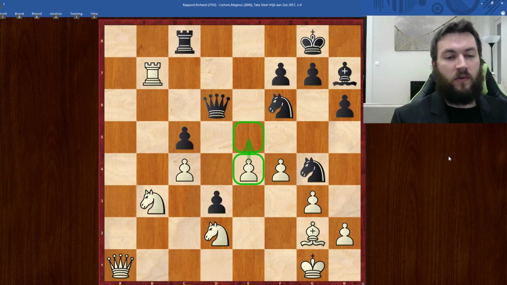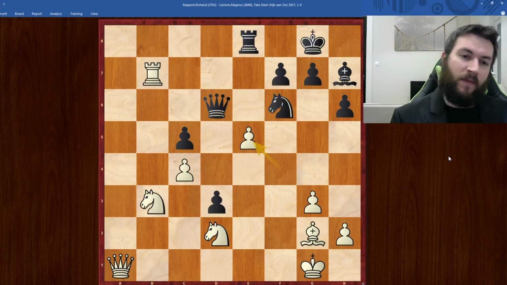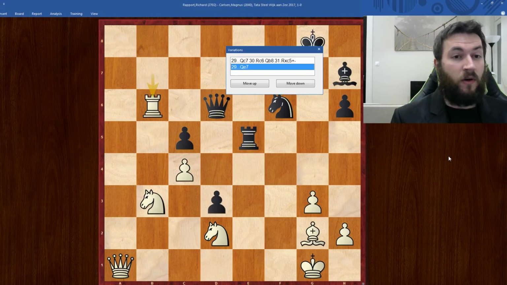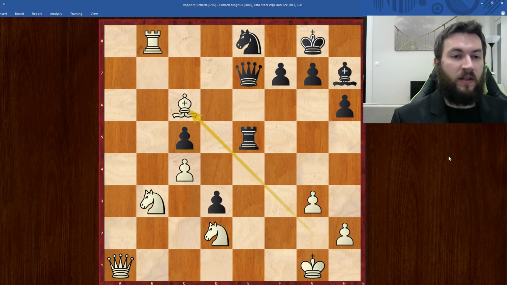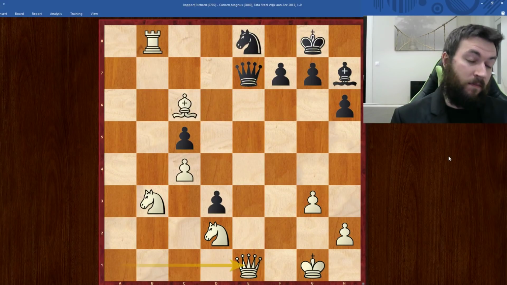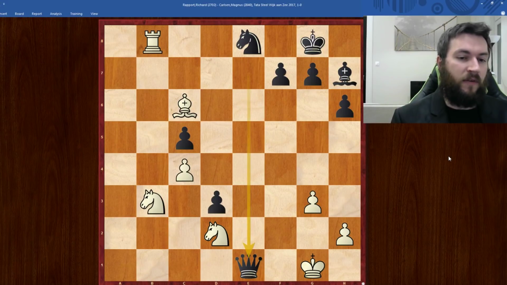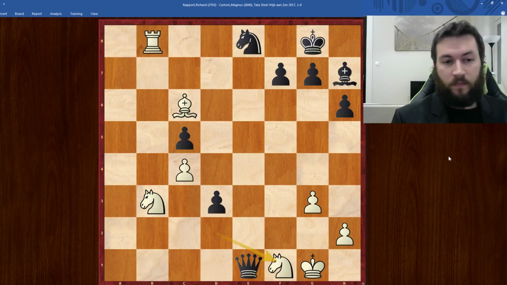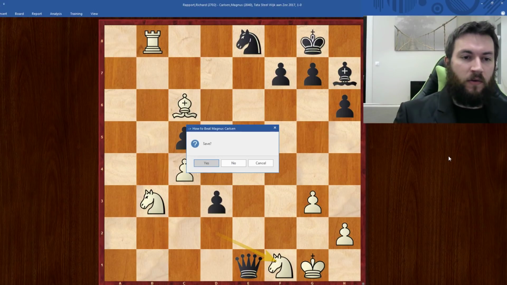And I get it, Carlsen wanted to play for a win, but unfortunately, this didn't work. So when this was played, oh yeah, he even sacrificed the queen for a rook. Knight to f1, and then Carlsen resigned here. So really impressive play by Rapport after the blunder, but this was a case of simply losing a game that didn't need to be lost. All right, let's go on to the next one.